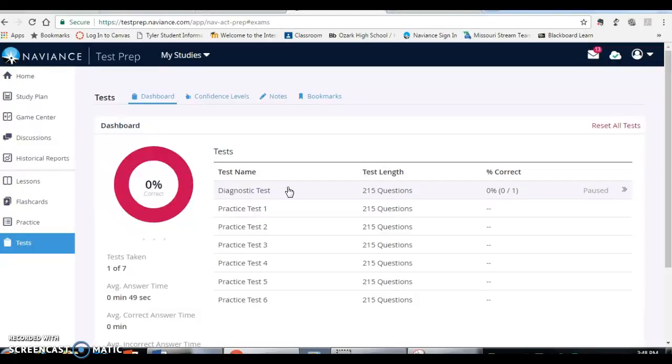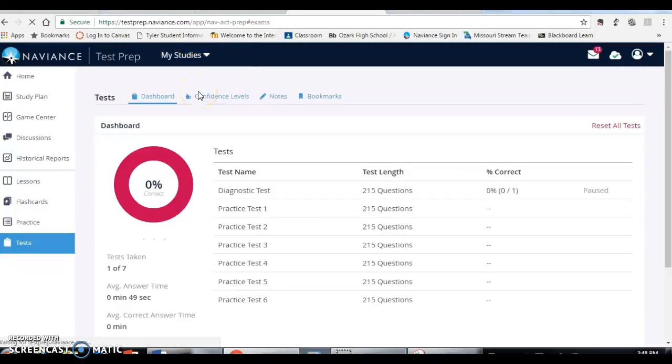So you definitely need to try on this diagnostic test. Your scores should be similar to the scores that you've gotten on previous ACT tests, and we will be checking those and checking your progress. Now, after you finish this test, I'm going to go ahead and show you how to report your scores.